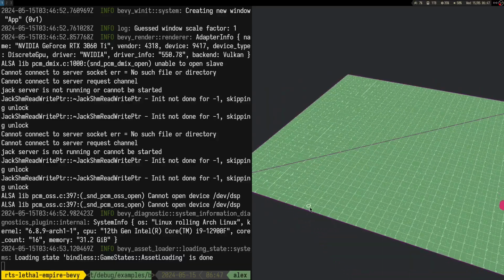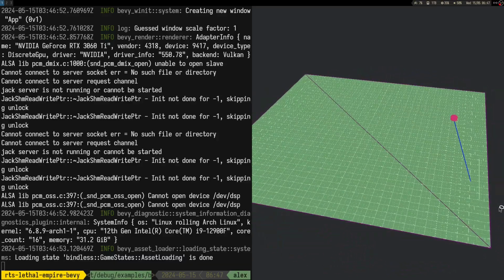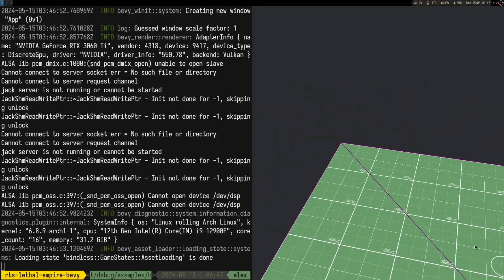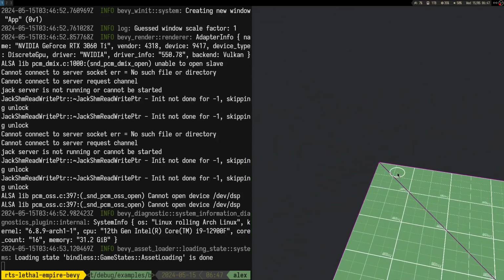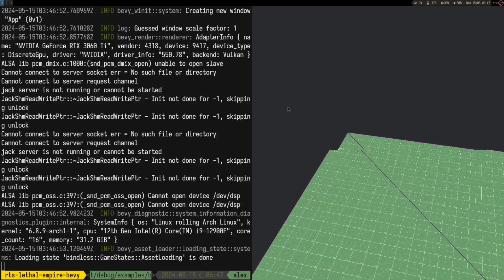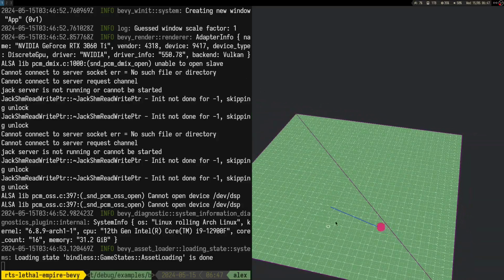Everything runs first try. I mean, maybe it's because we are using Rust. Yeah, everything looks good. And as I said, I don't really care about it, gizmos are pretty slow in my experience.